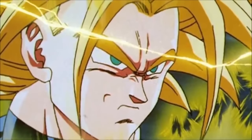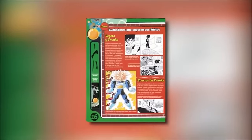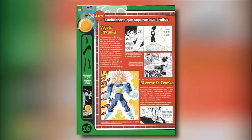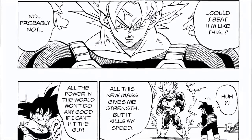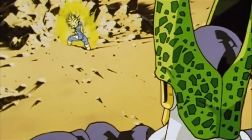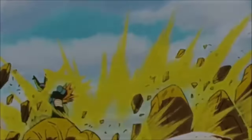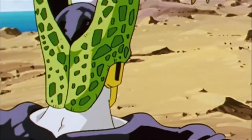When it comes to power multipliers, one Spanish guidebook called Dragon Ball: The Legend of Manga states this form gives Trunks a 10x multiplier — though it's not from the Japanese guidebooks, so take it as you will. Goku himself says the form may have great power, but what good is it if you cannot connect against your enemy? Trunks realizes this after Cell shows him his mistake. Cell tells him he's a failure in this transformation, and Trunks concedes the fight.